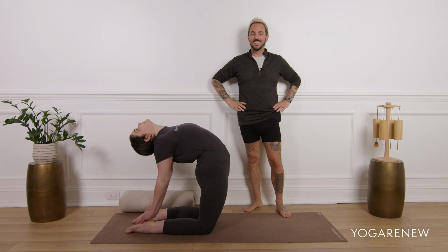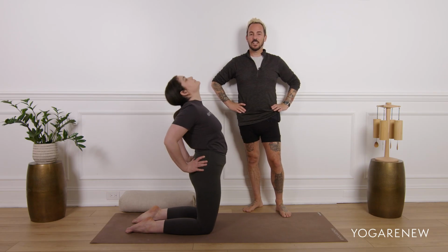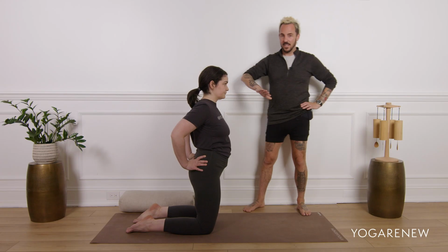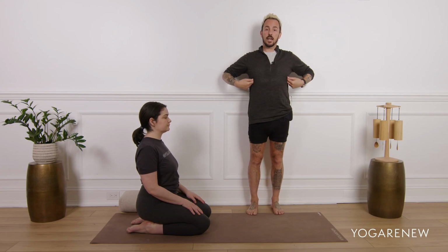When she's ready, she can bring her hands to her hips and then press her shins down and come back up. It's nice to sit back on your heels and take a rest for a moment. That is such a big back bend. And again, it's really important to ensure that the low back is not compromised when you're working on this shape. And that really means that you have to lengthen your side body and firm your tailbone in.